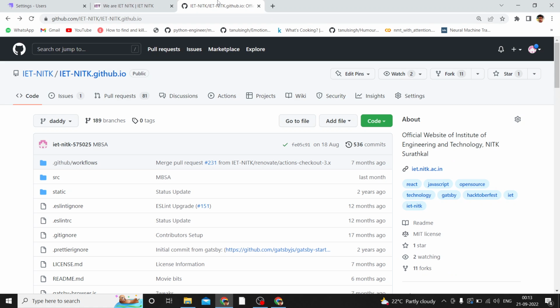In the upcoming video, I'll be telling you how to download this particular thing, that is the code of the website, and run it on a local machine, because when I tried to run this on my local machine, I was facing a lot of issues because it was not running properly on Windows. So it would be better if you dual boot your laptop or try to run it on Linux, because it does not give any error. This particular code runs on Linux very easily, whereas on Windows it gives some errors, and that is not an issue now. That will be resolved somewhere in the future.